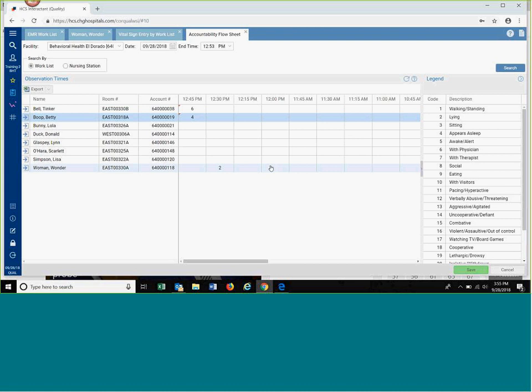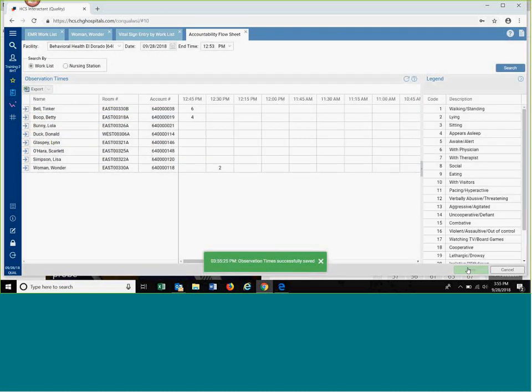Although you just did that data entry, it's not saved. This accountability flow sheet for all your patients is not saved until you come down and hit this green save button. Okay? You got to hit that green save button in order to save it for all your patients.